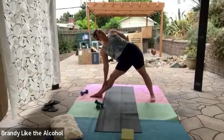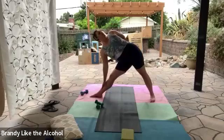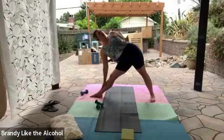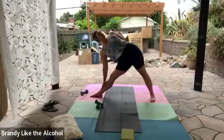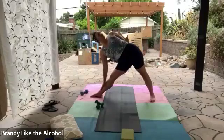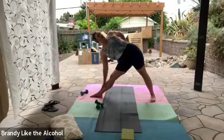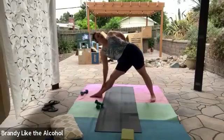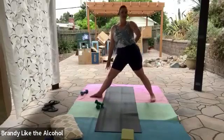Challenge yourself to look over the top shoulder, chin is slightly tucked. Breathing. Feel that top shoulder wrapping around your back. And you might even place that weight at your tailbone, the small of your back, lumbar sacrum region. Make sure that tail is tucked, your belly is pulled in as you come on up.